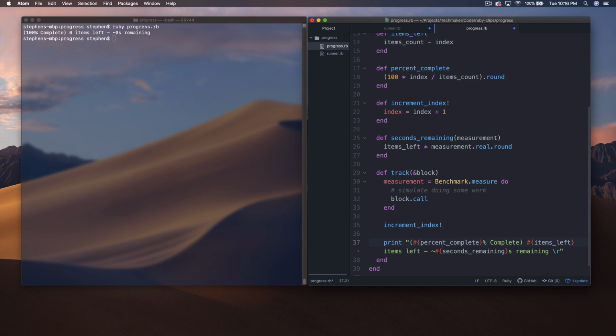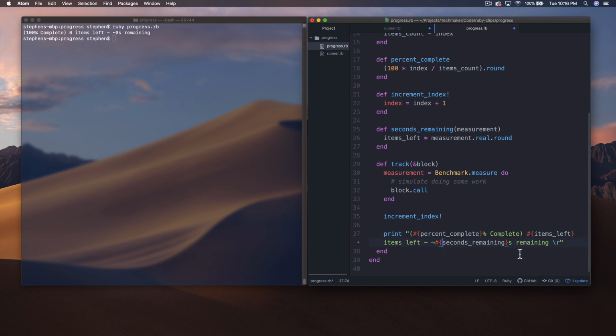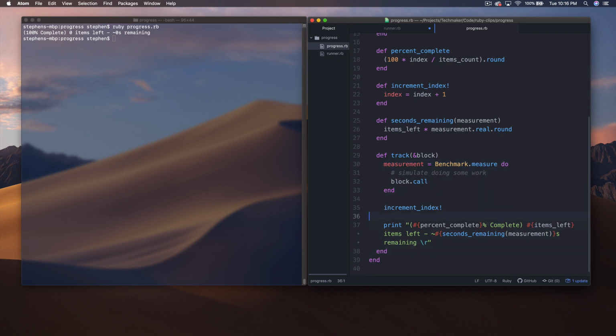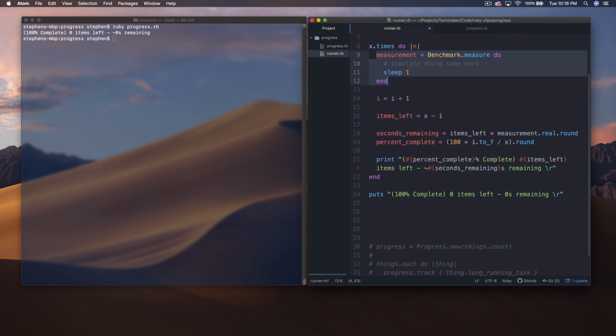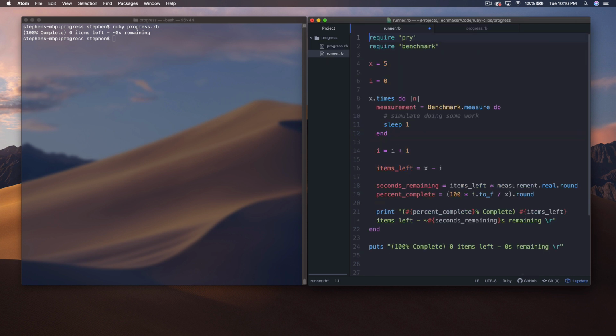Okay, so now the only thing left is that we need to pass in measurement here. Okay, so basically now track is accepting a block and it's doing benchmark.measure, do block call, increment index, and so forth.